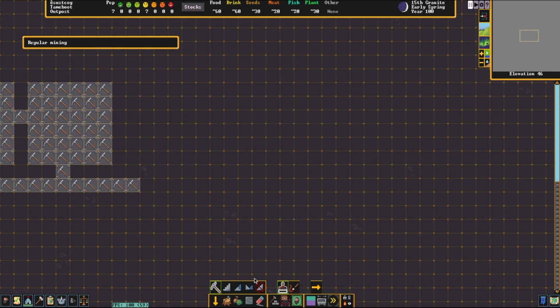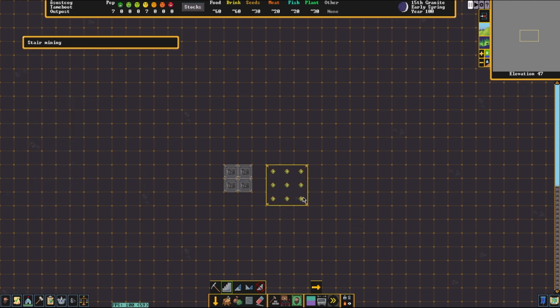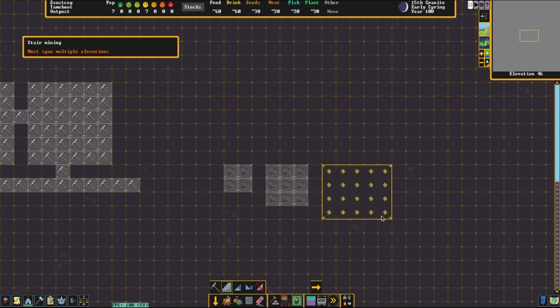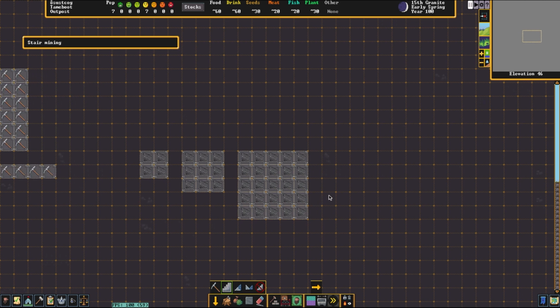The next thing I want to talk about now, just on the fortress planning side of things, is stairs. I see a lot of people doing stairs in this kind of pattern of 2x2, and I see a lot of people doing 4x4, and I sometimes see people going crazy with it and doing these. Don't do this. It's that simple.